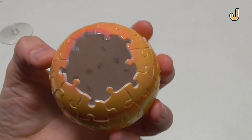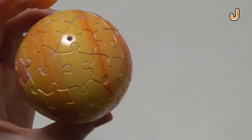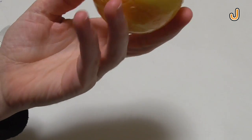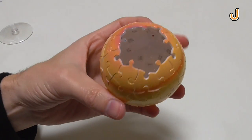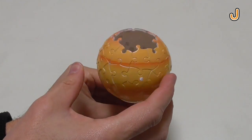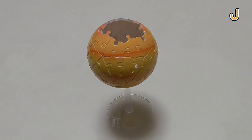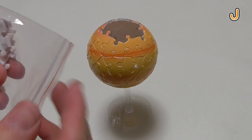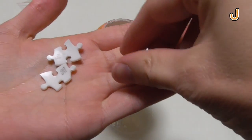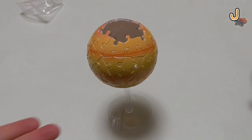Okay, that was straightforward, a little bit fiddly, but that is basically most of Saturn done, kind of like an orange, slightly small orange, and let's pop that on the stand, and now you get the separate bag, and we have to make the lid. The lid consists of the remaining five pieces.